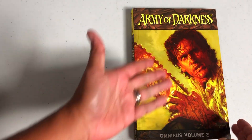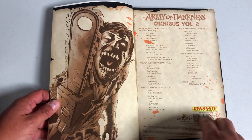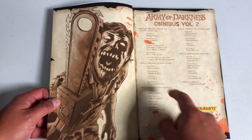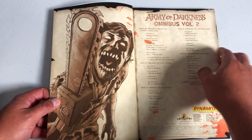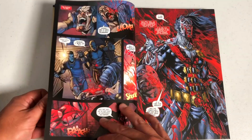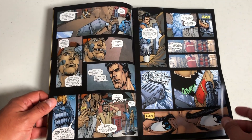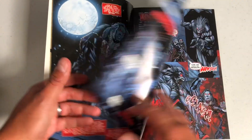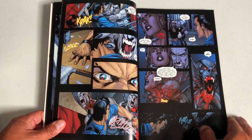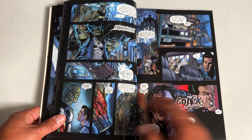On the cover of Volume 2 we have Arthur Suydam, who is the artist on Marvel Zombies. And speaking of Marvel Zombies, I'll be talking a little bit about that. Here is the table of contents: Army of Darkness, Ash vs. Classic Monsters, The Death of Ash, From the Ashes, Long Road Home, and Home Sweet Hell. Most of this is written by James Cahorek, joined by Kevin Sharp as artist. So there's Dracula — this is the one with the classic monsters. Kevin Sharp is the guy that went on to draw Nova during the whole Realm of the Kings arc.